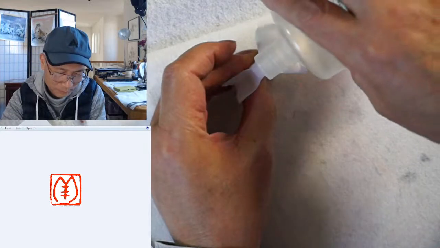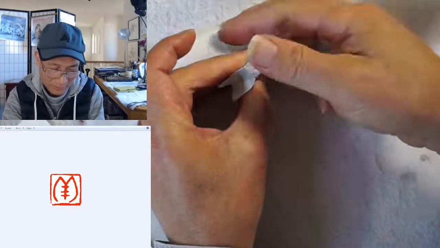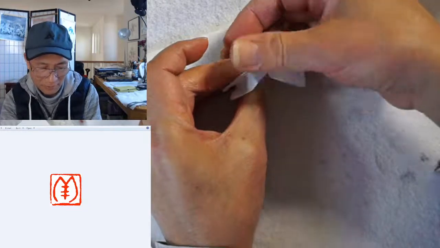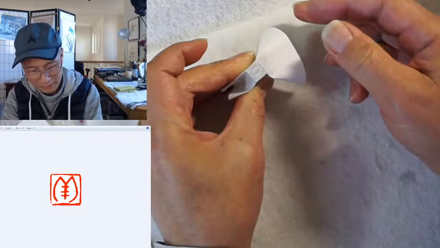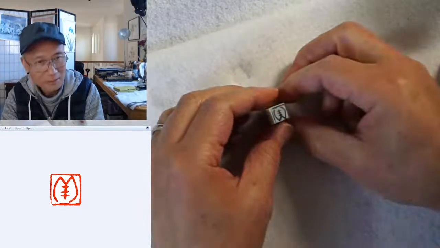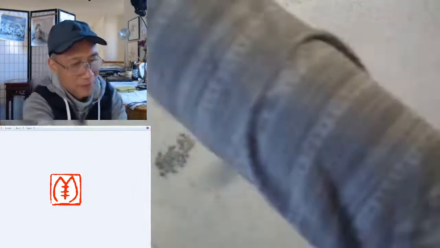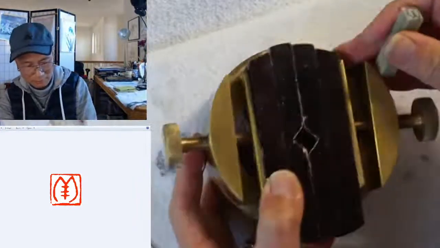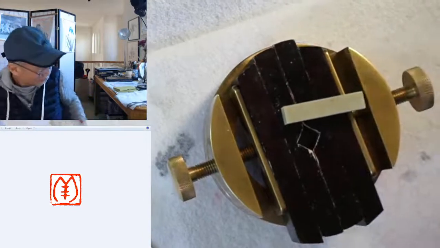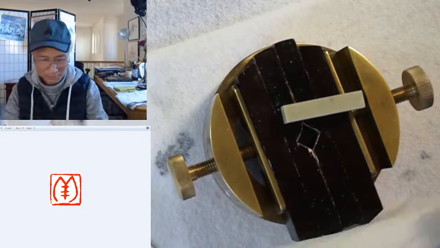So you put a little bit, it will melt the print, the toner, the carbon print, and then transfer it onto the other surface. See how that works beautifully, right? And the best part is it's waterproof. Oops, it's too small. This stone is super small. I have to use a piece of paper or something to hold it.